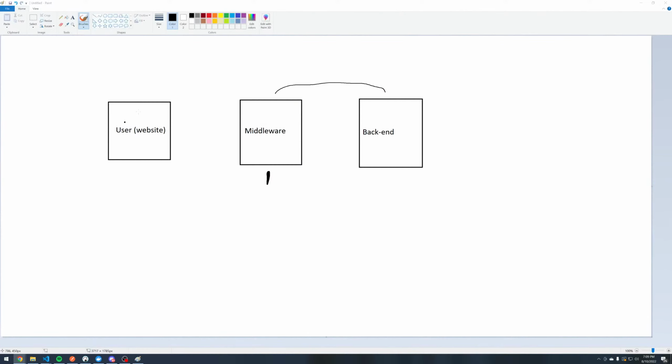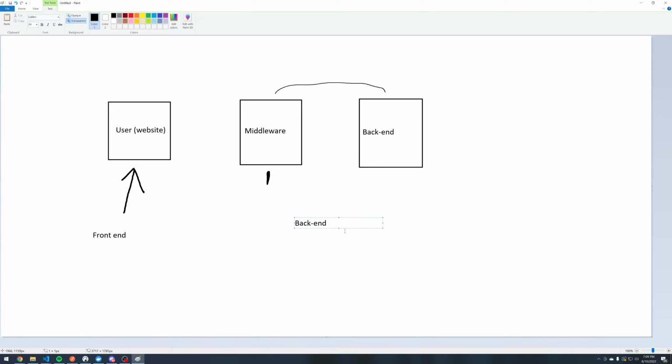Usually if you just want to do the website or what the user sees, this is traditionally called front end development. And then this stuff here is usually just called back end development. And if you know how to do both, that's full stack. So full stack is more complex because you need to know how to do the full stack. Are there any questions on this before we move forward?